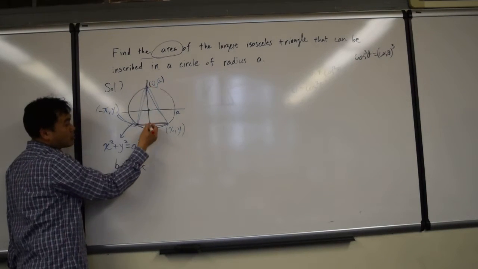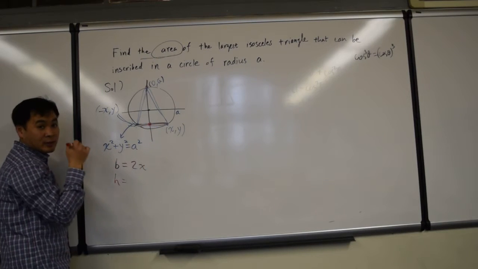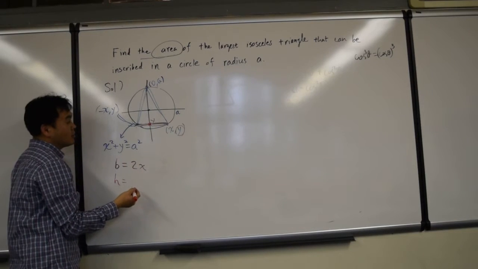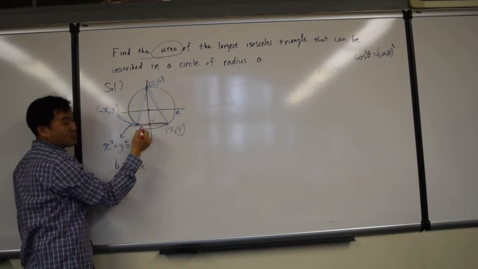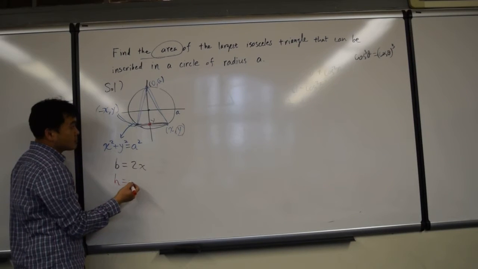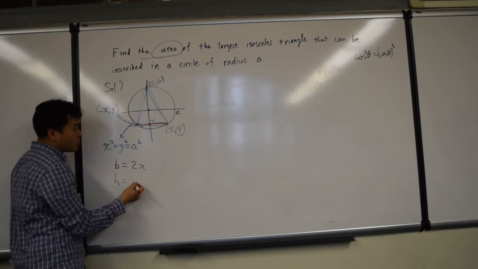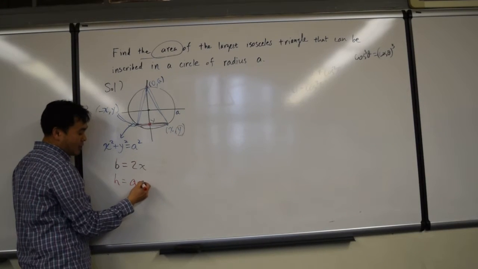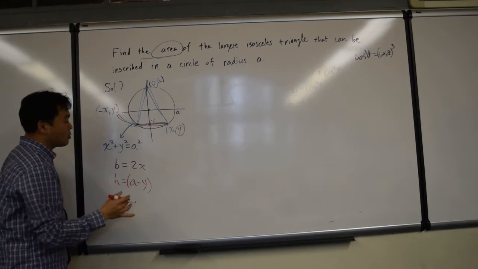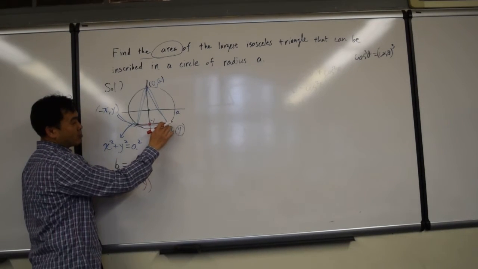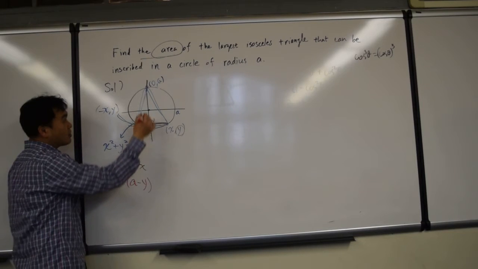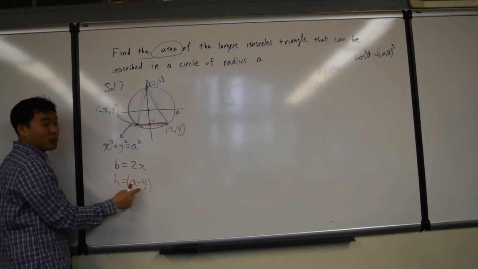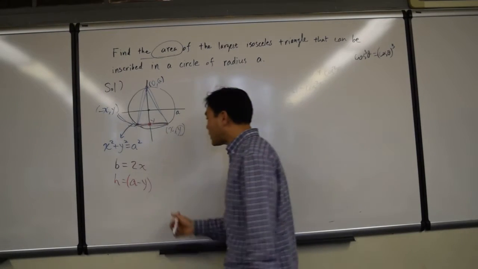Now, what about the height? From this point to that point, this has the height of what? What's the y coordinate of this one? Which we call as y. So what's the distance from 0,a to 0,y? We will say y value is negative, so I'm going to put a minus y. So y is the actual y coordinate of this point, which is negative. If you have two locations, the distance is obtained by subtracting the two. So that's the base and height.